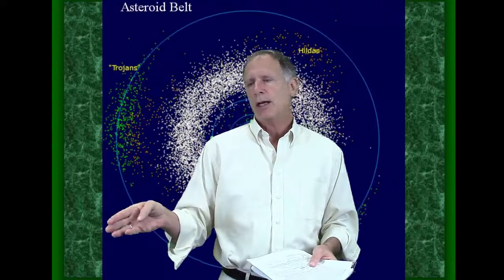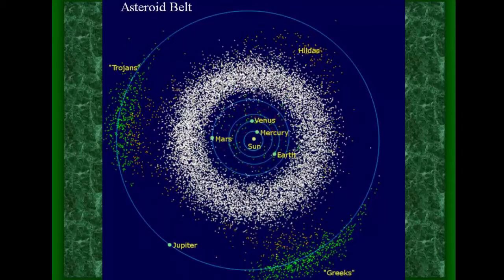So let's talk now about what we're finding in the asteroid belt, because if you notice on the diagram, there are some places where we have asteroids outside of that white area. In particular, the green asteroids are a very special kind of asteroid called the Trojans. As you can see, there are two different types of Trojans. There are the Trojans, which are named after famous heroes of Troy, and the Greek Trojans, which are named after famous heroes of Greece.